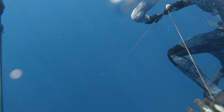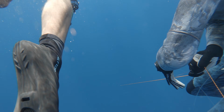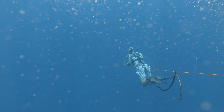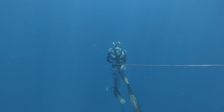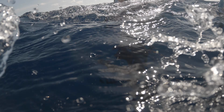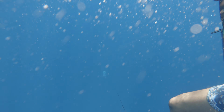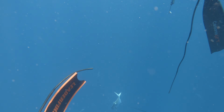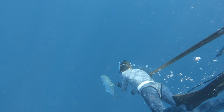So we all swim over there, made sure Colin got up to the surface fine, and then we started tugging away at this fish. And the whole entire school was still there. As you see, I go down, I make sure to grab his line, but there's plenty of other permit. I could have gone down and taken another shot, and you could probably hear Colin saying, "Go down, shoot another one," but we all wanted to make sure this fish got landed, and we didn't want more sharks just swimming up to us, especially if we have 2 permit in the water and no loaded gun. It would have been a pretty bad mess if that happened. So I decided to just wait and shoot another one later on, because there were plenty of them to go around. So we just made sure we secured this fish and got it in the boat.